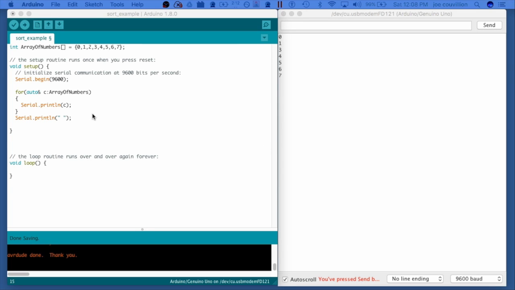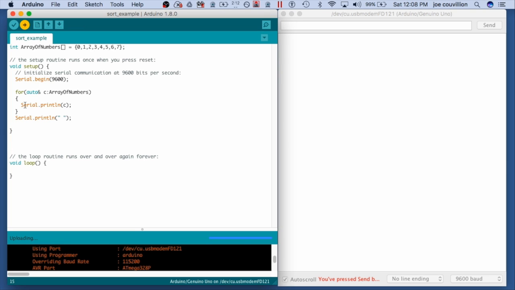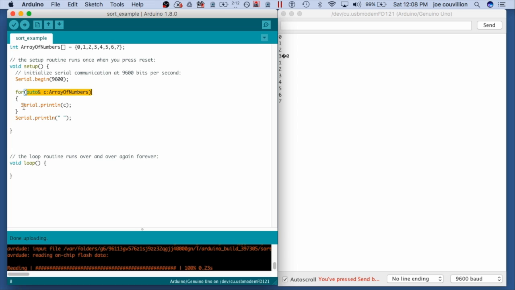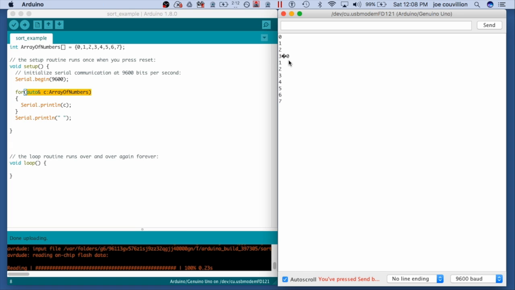Alright, here's a program that has an array of numbers and prints them out in order. It should be simple and easy for you to understand. At this point, it has an automatic generation of the size of the for loop using this counter. It just prints the numbers. You can see it here.